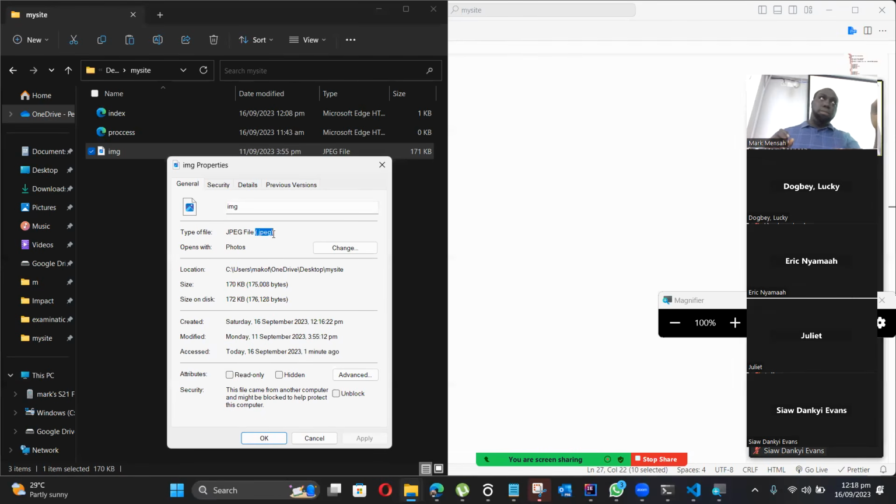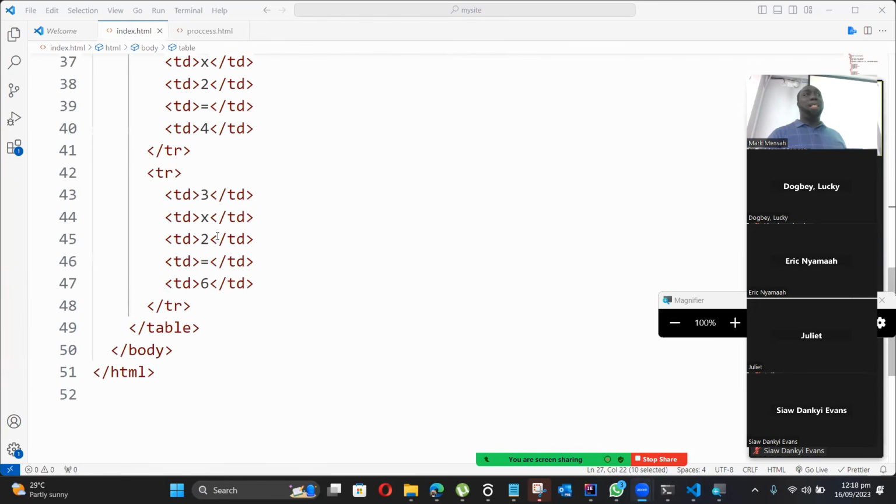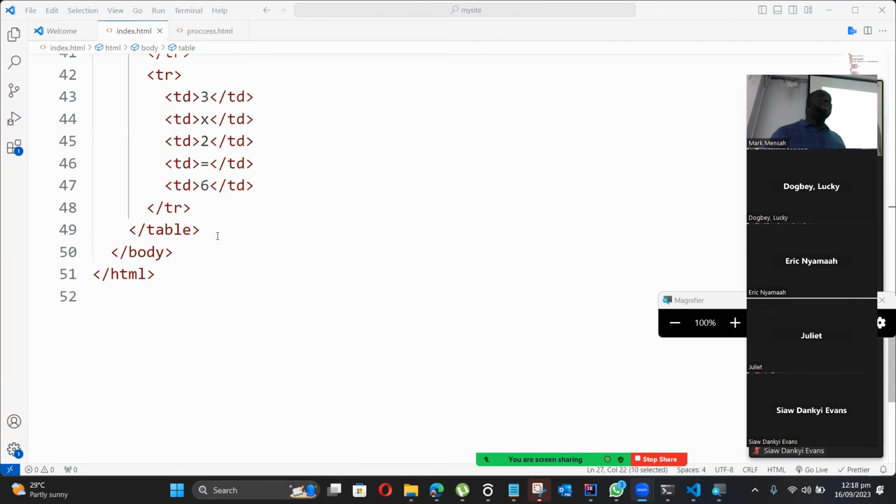They are not the same. Are we okay? In terms of formatting, they are different. Good. Now, the reason we need to know the type of file is that we are going to call the file. And in calling a file, it is not just the name. It goes with the type of file that it is. So if the file name in my case is img, then it means that it is img.jpeg. Yours would be dot something, jpg and so on and so forth.